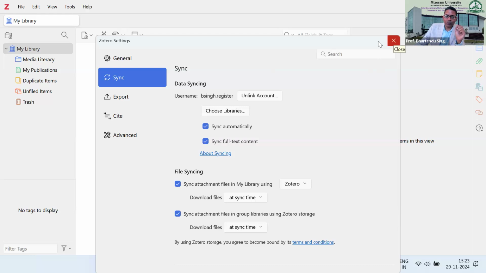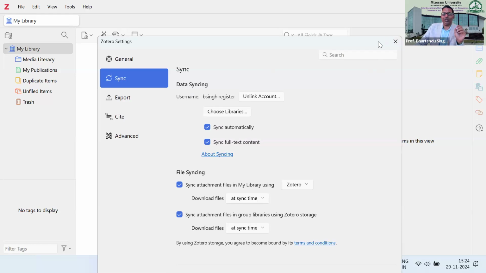Initially, go only for the free account. Don't go for paid. There is a paid account also, but you need not. Practically, it is not required unless you need very advanced features. Actually, it is not advanced features; in the paid version you get more storage space. In the free version, if I'm not wrong, it is 400 MB or a little less. When you cite, we are saving something on your desktop, and you can also save some papers in this. I will show you this a little later. All those will occupy some space.